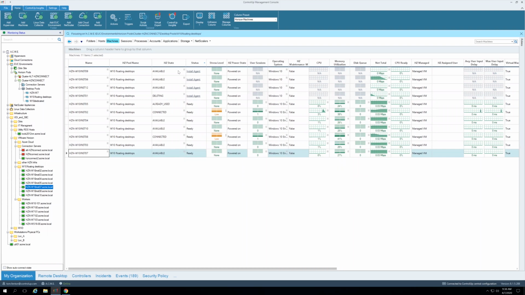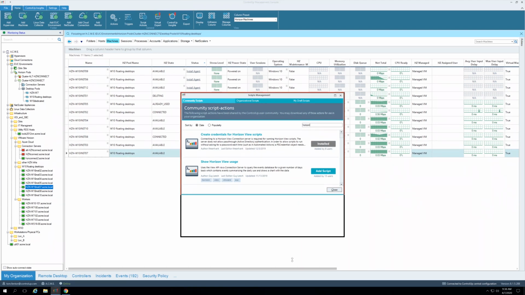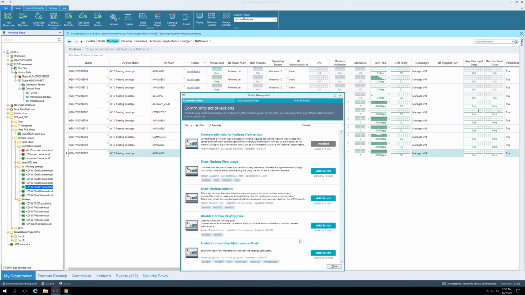And you can see the scripts here that we have for it. And we're adding to these all the time. We have a lot of the Horizon community that is interested in writing scripts for it.